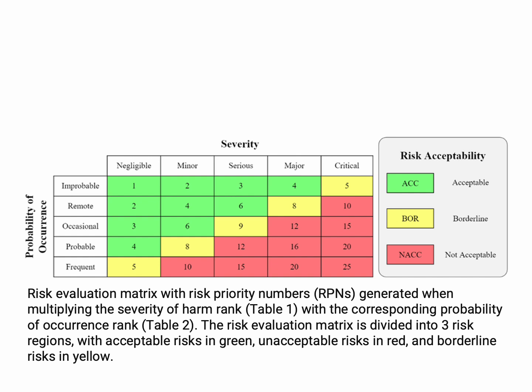We are going to write down that if the device, for example, is not working, if the plug is not working, for example, in this case, is it improbable? Is it remote? Is it again occasional, probable, or frequent? And then if the severity is negligible, minor, serious, major, or critical. In this case, we are going to pay attention to the plug. Same thing for the power, same thing for the monitoring, same thing for any sensor that device has, same thing for any component that the device has. We are going to look into the risk evaluation matrix, and we establish that for each device that we have.